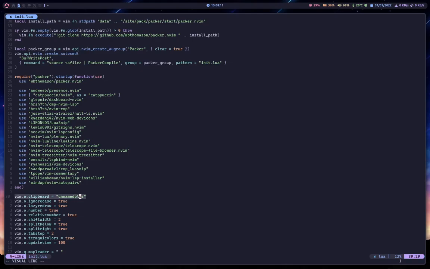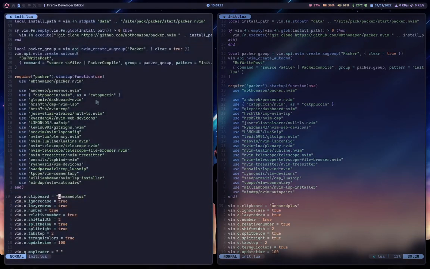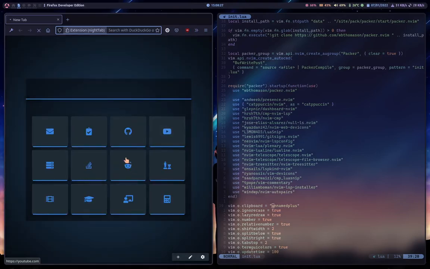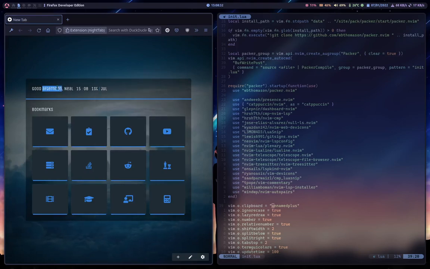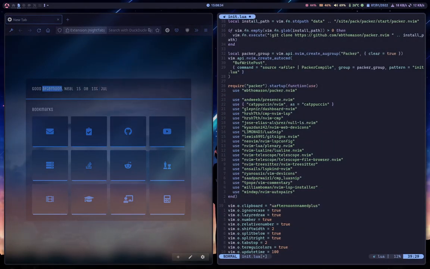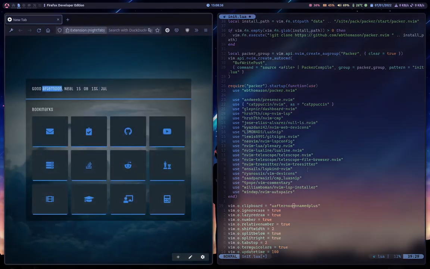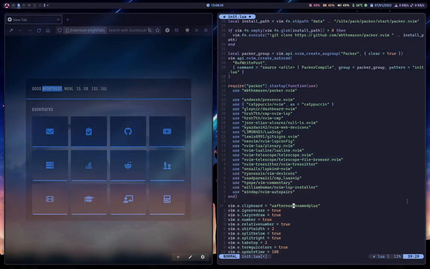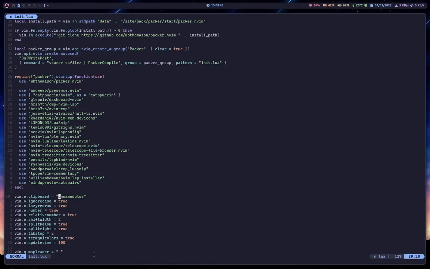So here I have some options where you can see vim.o, that means options. Clipboard, setting clipboard to unnamedplus allows me to copy text from elsewhere. So, let's say I open up a browser. I'll wait for this to load real quick. And I copy some text, like let's say afternoon right here. I can paste it into Neovim. It basically just shares my clipboard in Neovim with the rest of my system, which usually doesn't work, but if you set it to unnamedplus, it will work.